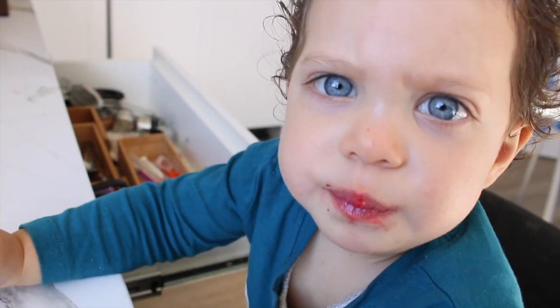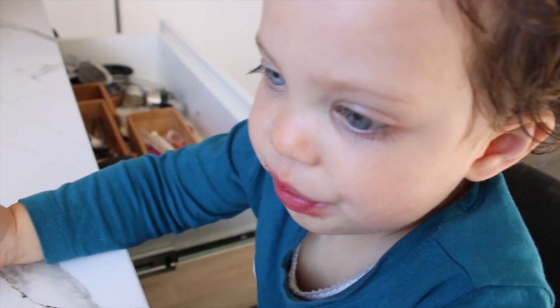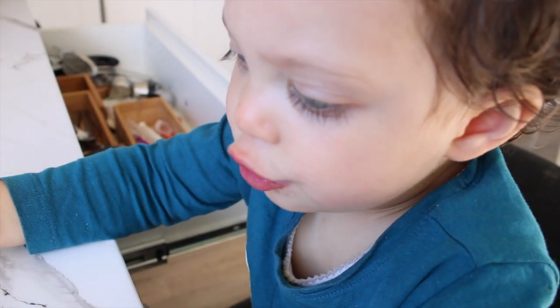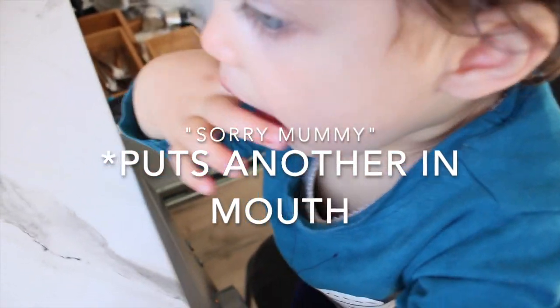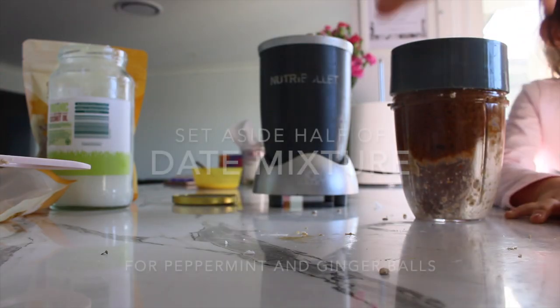Stop eating all the raspberries. Have you been eating them? Did you eat them? Please stop eating them. We won't have any left. Sorry, Mummy. Yeah, you're real sorry. Hey, let's move these over here.